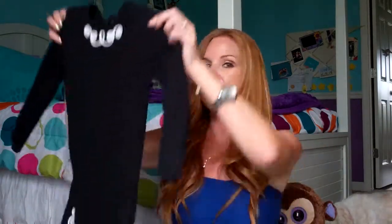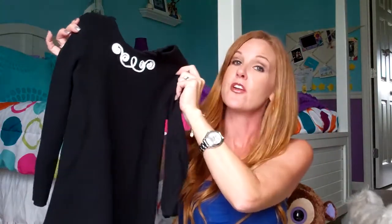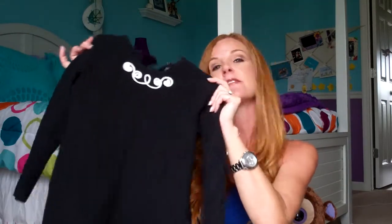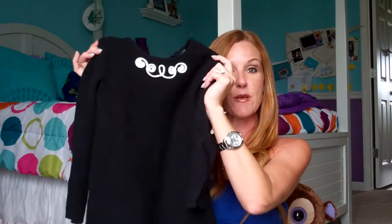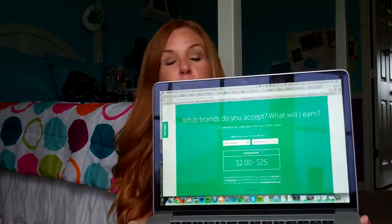For example, I'm going through my kids' clothes and I find that my daughter has this beautiful Hannah Anderson dress that she only wore, no joke, two times — once for Christmas mass and once for family pictures. I put it into the calculator under girls' Hannah Anderson skirts and dresses, and it gives me an estimated buyout anywhere from $0.25 to $2 to $25, which is a great return on that.